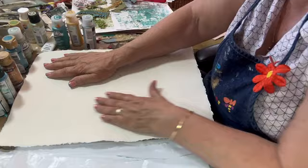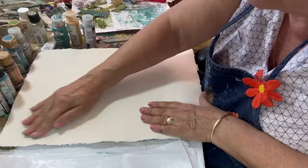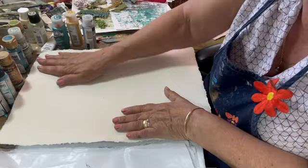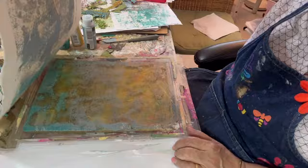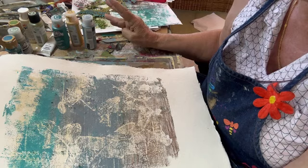I plan on using these botanicals throughout the journal. I really like botanicals. They look so pretty. And I like just the organic nature. Nice. See, when you do it that way, you get more of the details of the leaves. Some more of that.